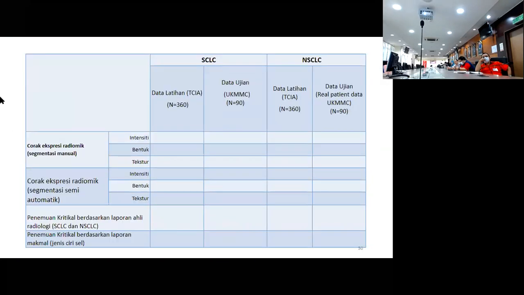Okay, kalau nampak kat sini, yang ni corak ekspresi radiomic with the manual segmentation, kita akan dapat information of intensity, shape and texture, and same to semi-auto, and all information. Actually the data would be so many. The software akan bagi banyak sangat information, but also dia akan choose the best features to classify it. Dia tak akan ambil semua. Features itself dia akan ada banyak sangat, and also the texture. But that machine learning will choose the best features.